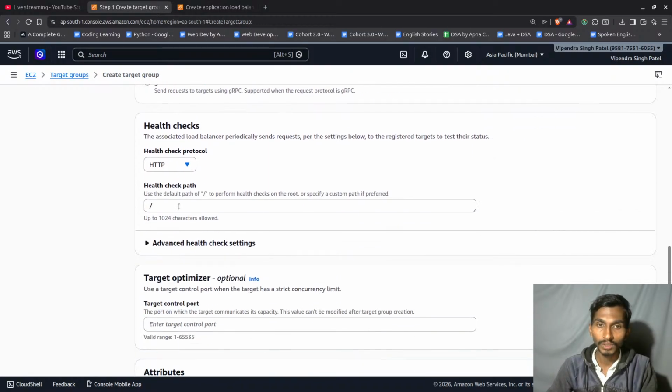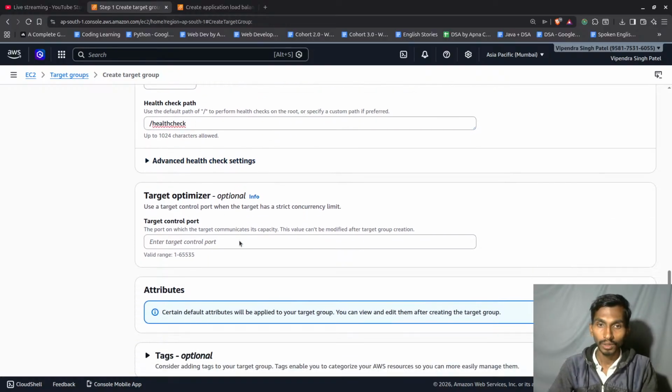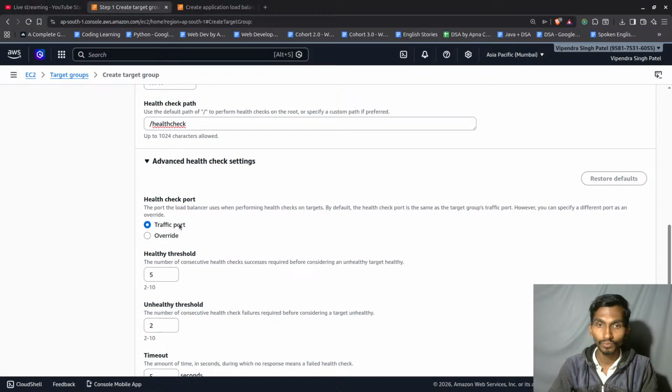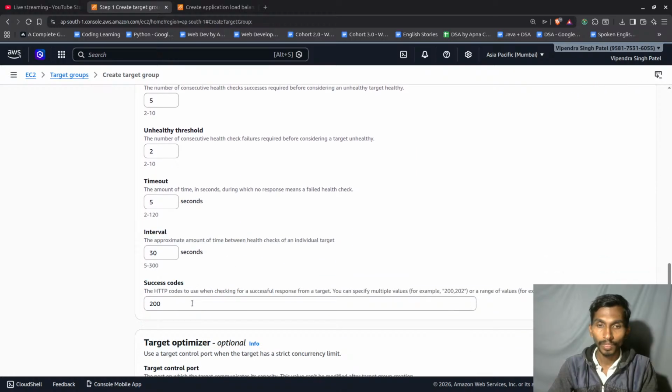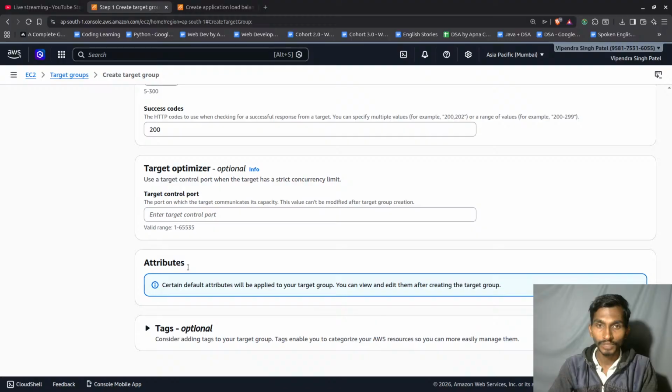And once this is done, then the health check is actually gonna be the route, and target optimizer. There's really nothing else that I need to do. So that's it.